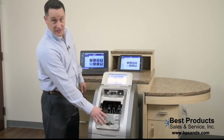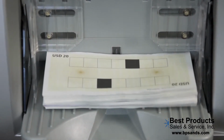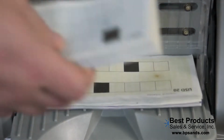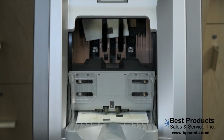This is your cash entrance, continuous feed. You can start with 600 notes and just add to the feeder as needed. It's going to read the denomination and put the money in the appropriate cassette. You do not need to sort the money before feeding into the TCR. We're also imaging the front and back of every note, reading the serial numbers and storing inventory by serial number.